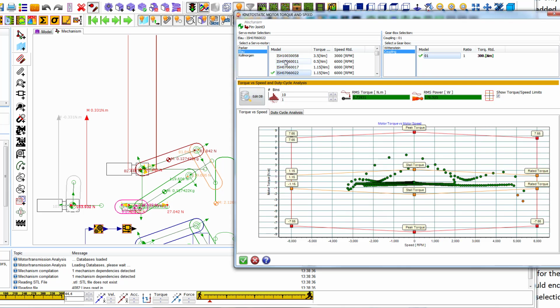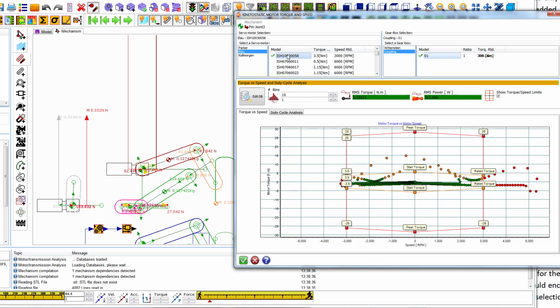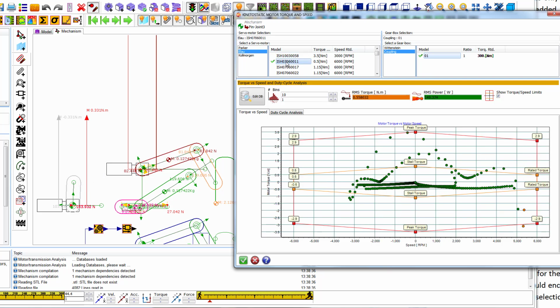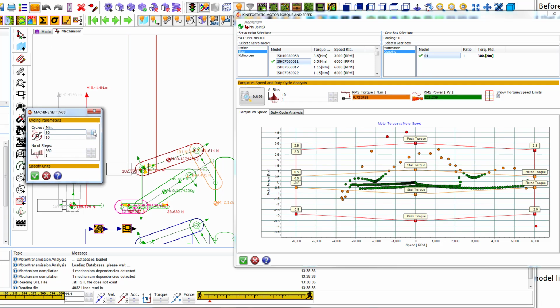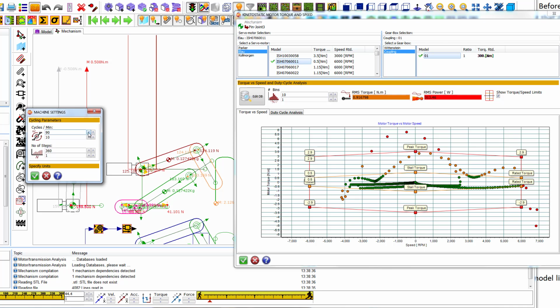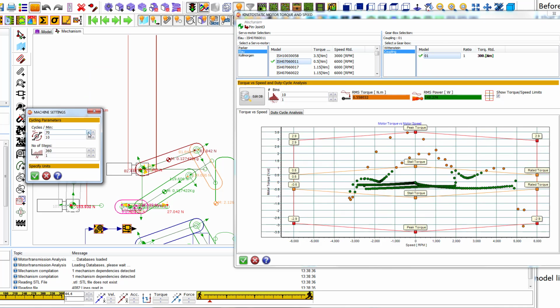An important point to understand is that the calculated torque displayed in the graphic area does not include the torque required to accelerate the motor rotor. The torque speed curve does include this torque, as you can see when I select a motor with a very heavy rotor. I can change most parameters in the model, like the machine speed, and see the effect on the torque speed curve immediately.